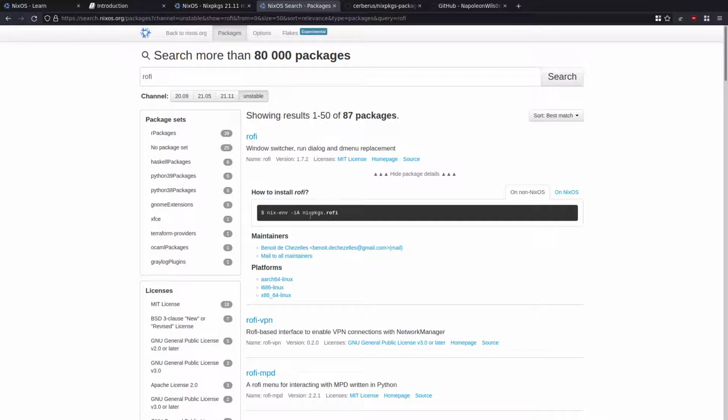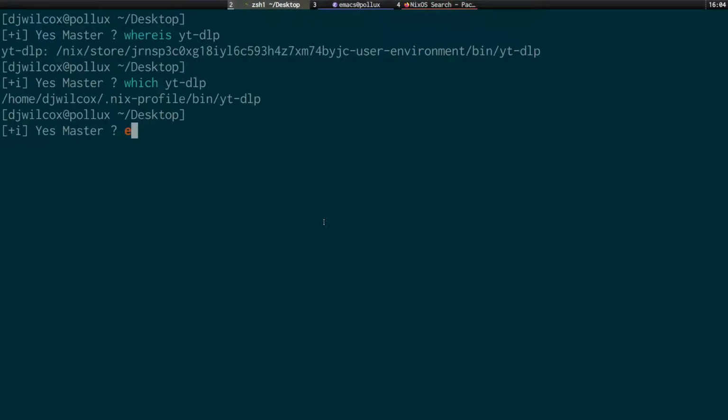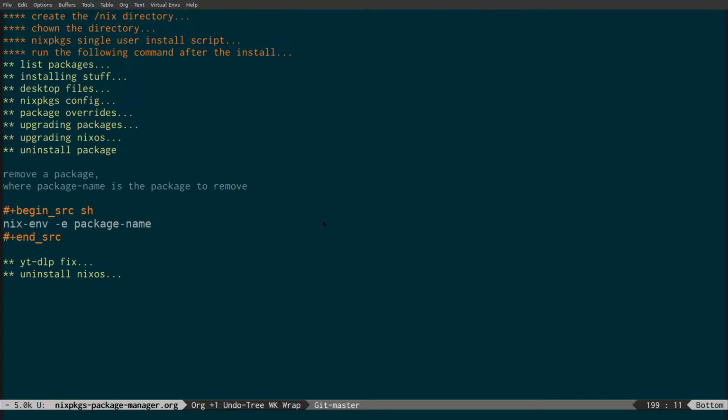You'd think you'd uninstall it by running nixpkgs.rofi, but what you actually run is nix-env -e rofi, just rofi, not nixpkgs.rofi. That makes sense. I haven't got rofi installed, but you'd run something like nix-env -e rofi, and that basically uninstalls rofi.